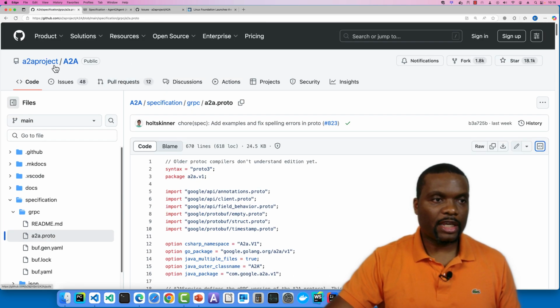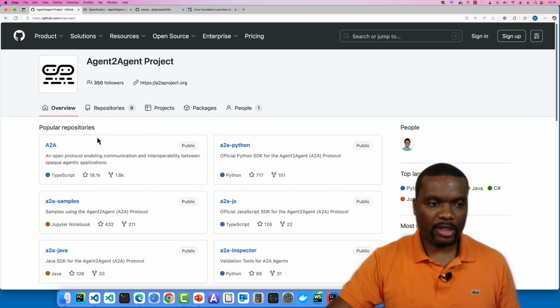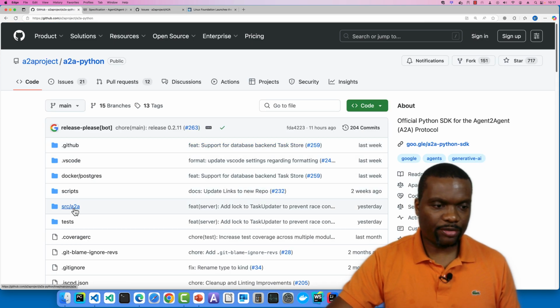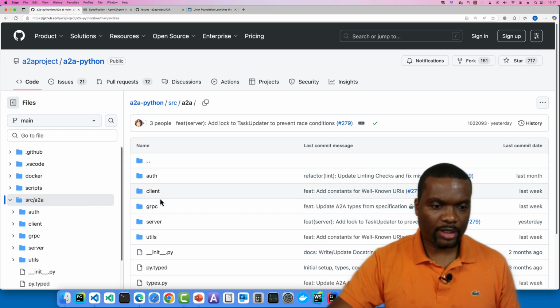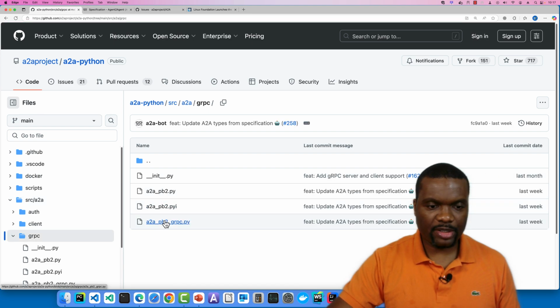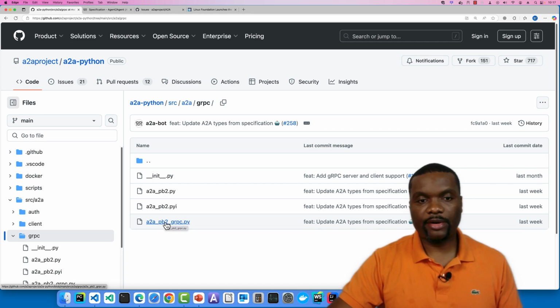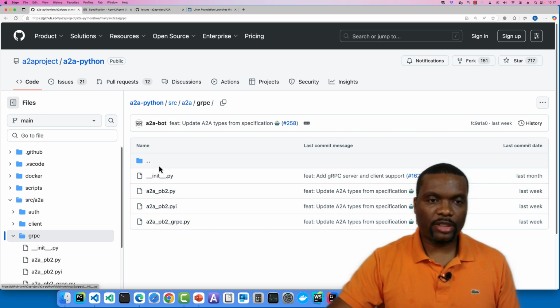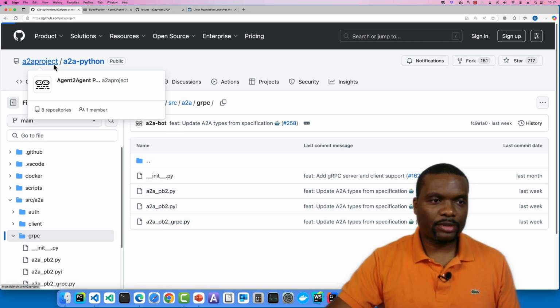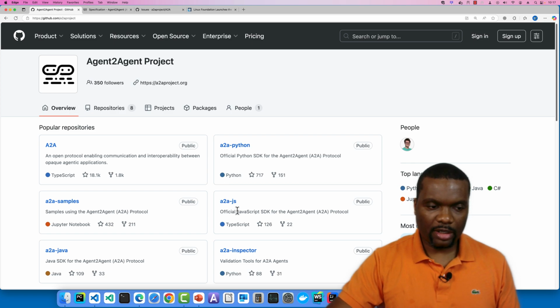And if you take a look at some of the SDKs, I believe they have also included this gRPC, and they're using that protofile to generate this content. So Python has done it.